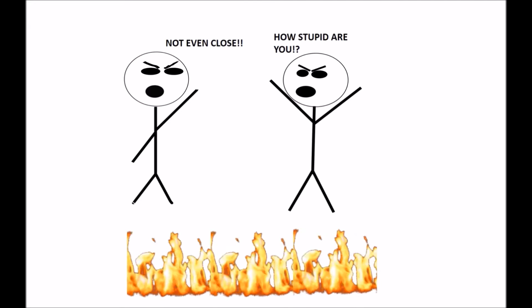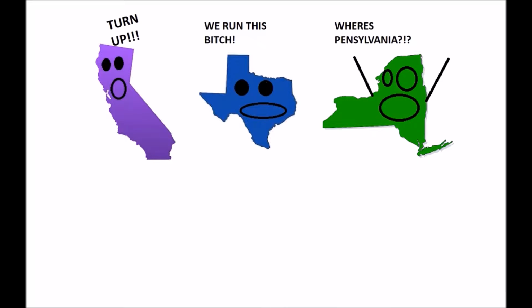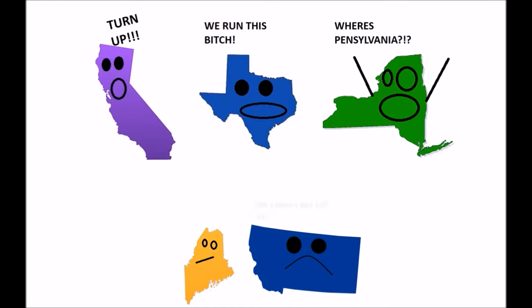But only one side can be correct, right? Well, that's not really the case here. The two reasons given for why we have the Electoral College are one, because we have to give the smaller states an equal voice. That way the president is not selected by just a few states with the largest populations. The other reason is we have the Electoral College to prevent an unqualified individual from taking office and becoming president. The electors are there to ensure that does not happen.